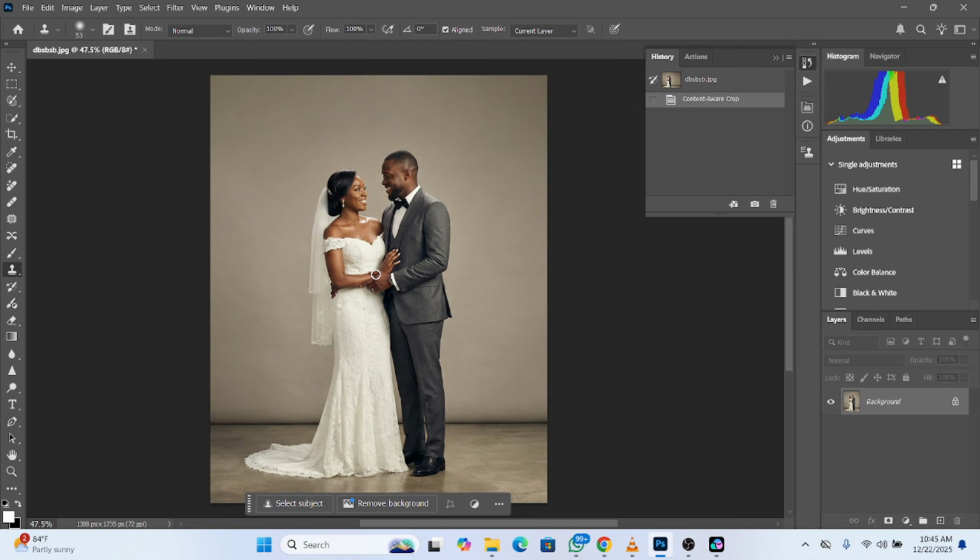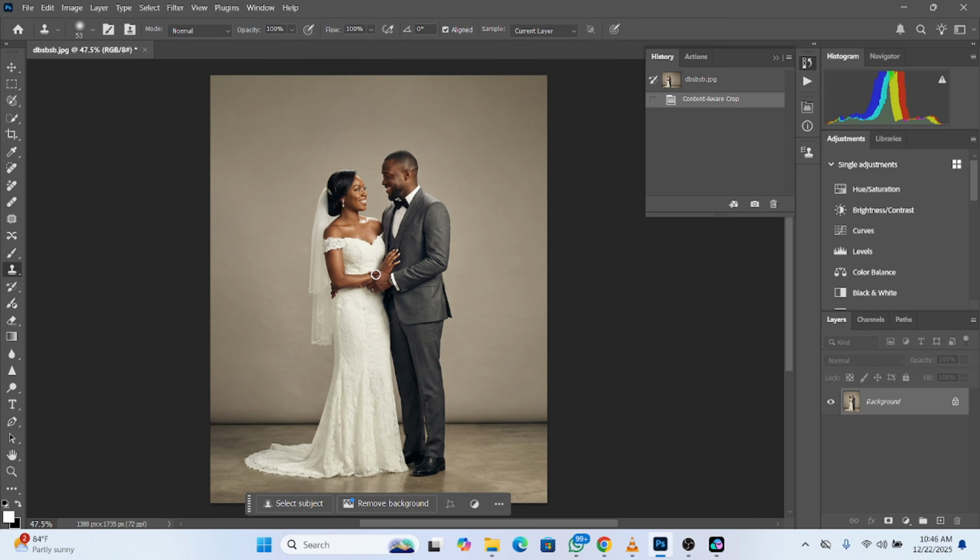Alright, so today we are going to be exploring how you can convert your wedding images into something very luxurious. One of the biggest challenges we have in wedding shoots, especially in a studio setting, is that we want to transform the backdrop into maybe a luxurious wedding. We cannot do that because we cannot afford those luxuries and all of that.